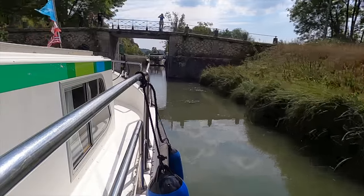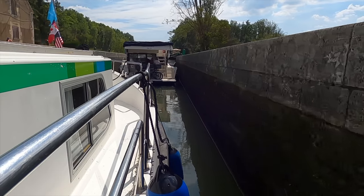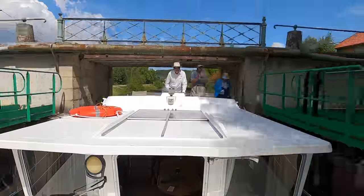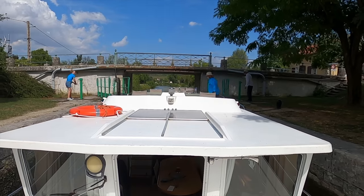We're meeting lots of sailors enjoying a canal boating holiday on the waterways, including this group ahead of us. We do about 8 locks per day on this route, and by now we're getting lots of practice tossing lines. It hasn't taken long to get our locking routine worked out.